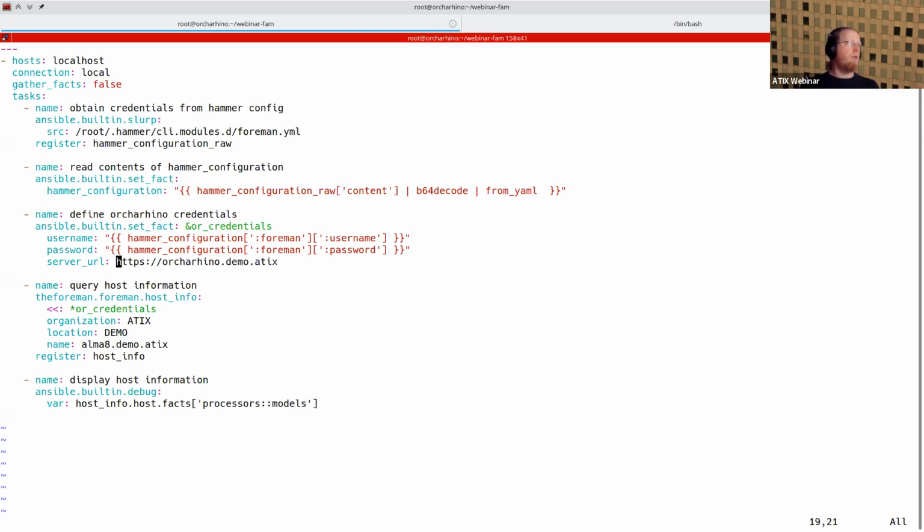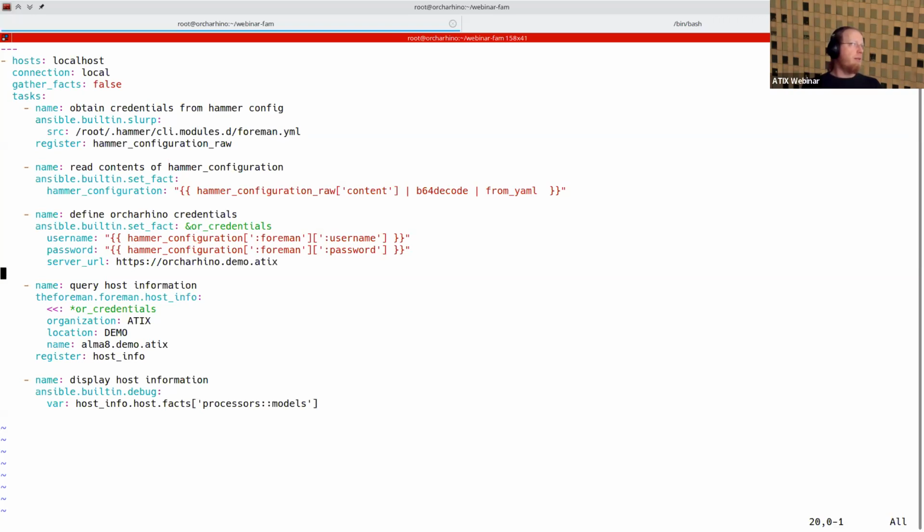The server URL I just hard code because this shall run on this host, and since it trusts itself with this host name, this is the easiest way to do so. And what I also do is I define a YAML anchor or an alias, I'm not sure which way this is. So with the ampersand, orcharhino_credential, this is something that I can access later.